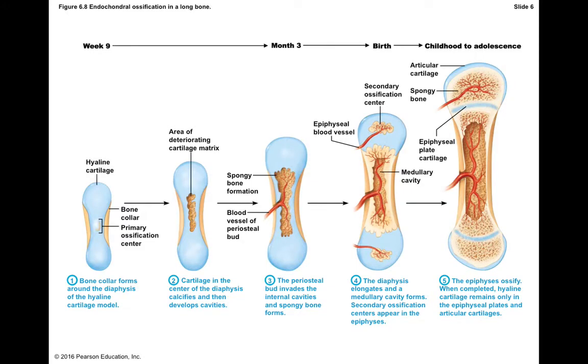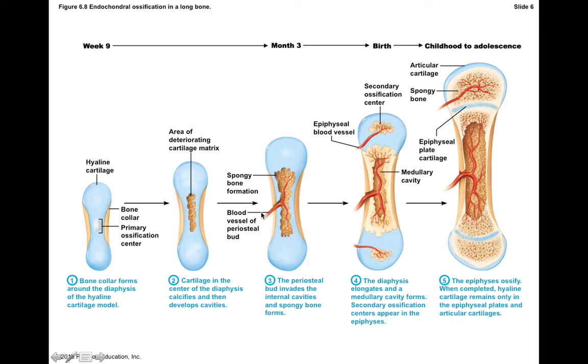So what this slide is showing is the process of endochondral ossification, and it gives you 1, 2, 3, 4, 5 steps, as well as the timeline here. We see that up until about the 3rd month, most of your bones are still cartilage, and you see that the first step of bone formation is the formation of this bony collar near the diaphysis of this hyaline cartilage model, and then we get the formation of a primary ossification center here in the center of this diaphysis. Now, in the second step here, we get deteriorating cartilaginous matrix, where the primary ossification center begins to expand the bone outward and upward, and the bony collar also thickens and elongates.